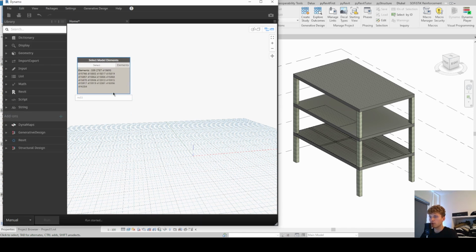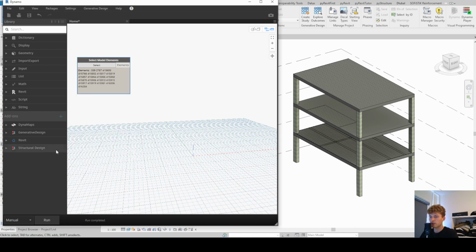So if we have a look at what we selected here, now if we let this run, then we can actually see what categories we have got here, what model elements. We got some rebar and system, we got area reinforcement, which is one of the elements we're looking for, fabric area, and we also got some path reinforcement.